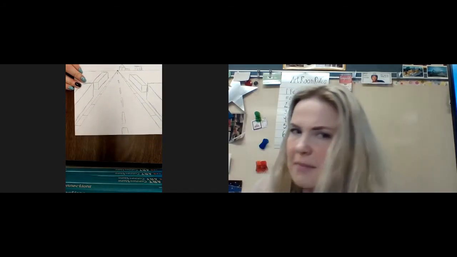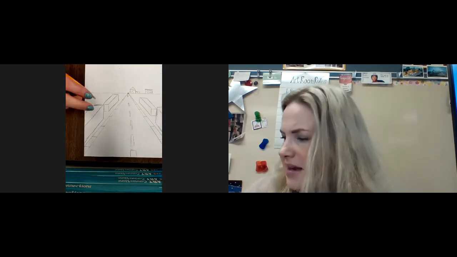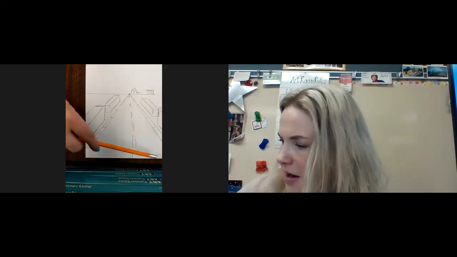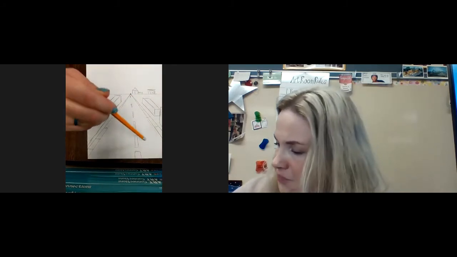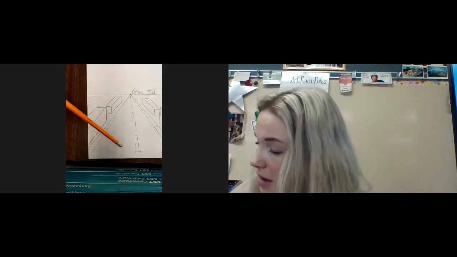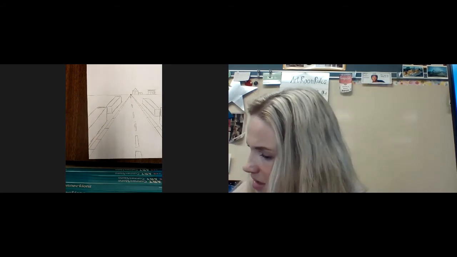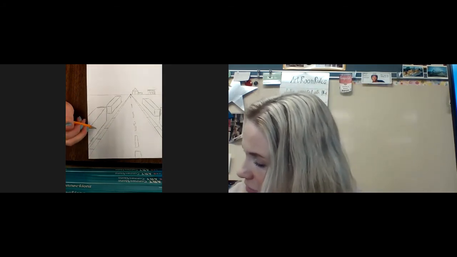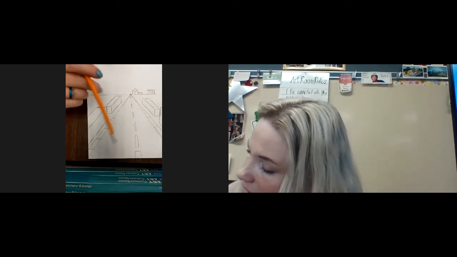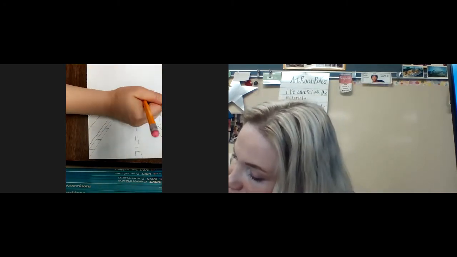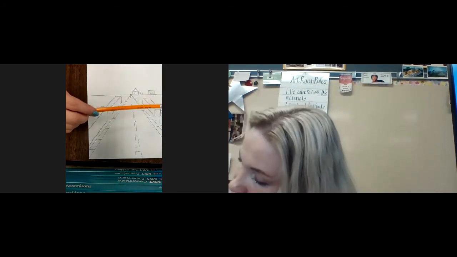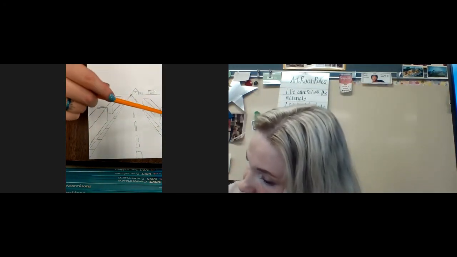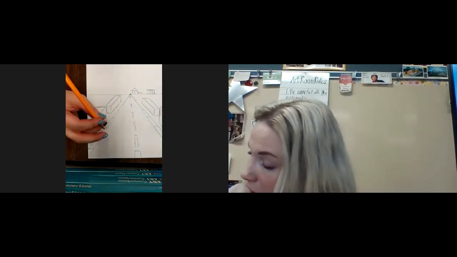As you can see, my buildings are getting bigger the farther down you go. The farther down the street you go, the larger things get. So that is how you do a 1-point perspective. While I do want to see lots of tiny buildings along your horizon line, you do not have to add 3D buildings along the side if that's too hard.